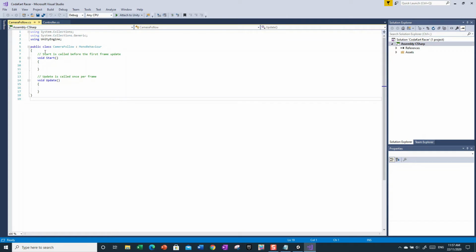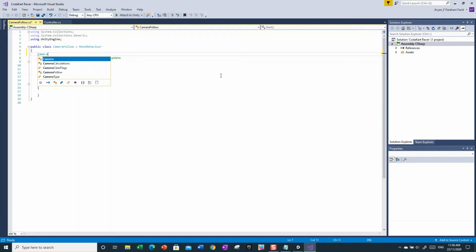The first line we're going to do is go to the side of this little parenthesis and press enter. To make our camera follow our player, we're going to write Camera with a capital C, and then you want to write calculations. It already comes up. Where did it go? Okay, I'll just write it. So cal, and then, I forgot how to spell. I'm joking, I don't know how to spell calculations.